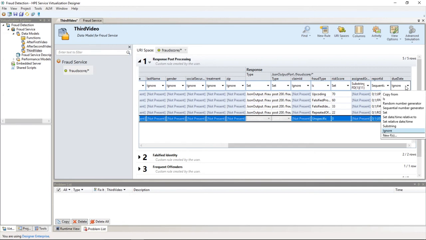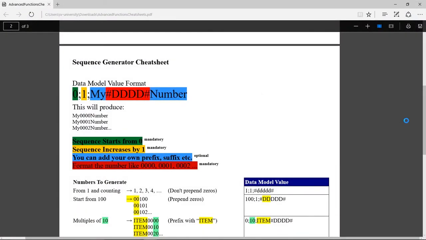For the last field, we'll use this function that generates a date and time relative to now, whereas this other function generates the same thing but relative to some other field. Again, we'll use a cheat sheet from SV Online Help.